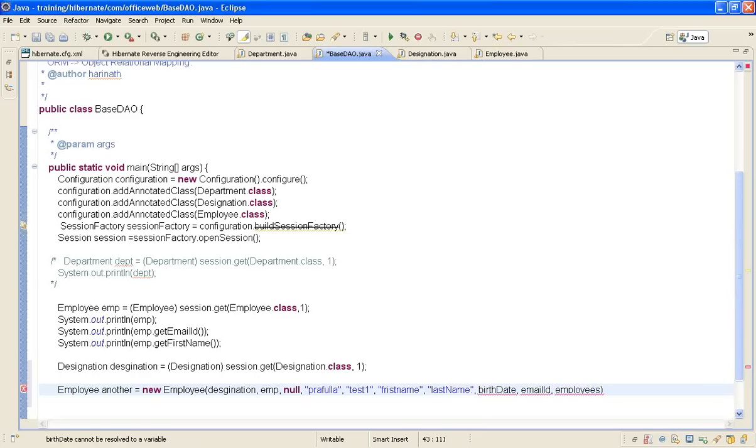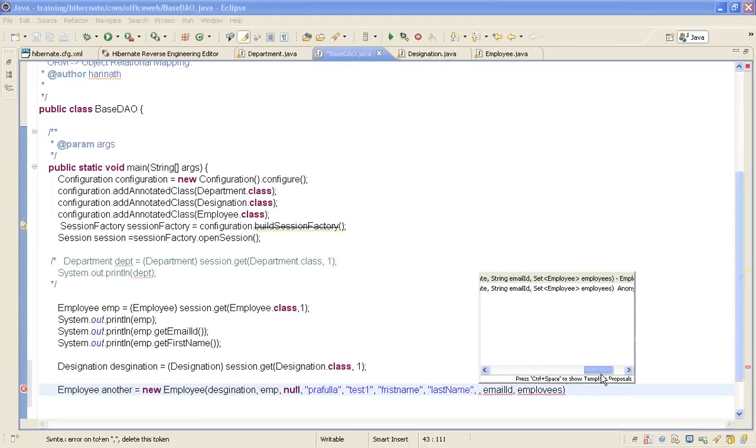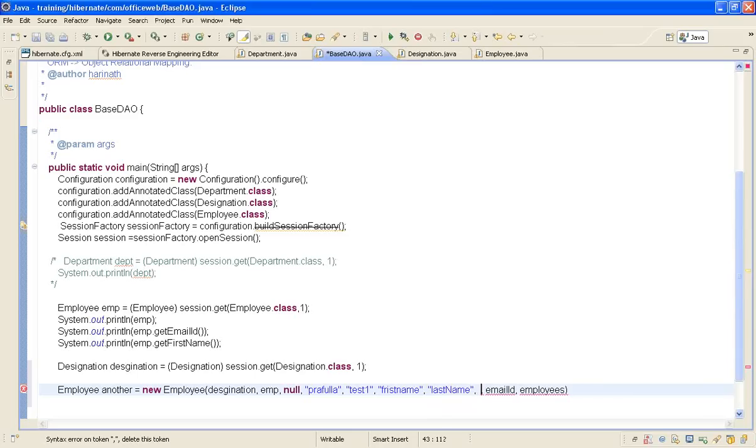Last name, and for birth date, the parameter is a date, so let me set that as null.